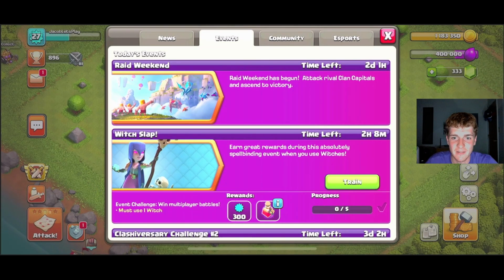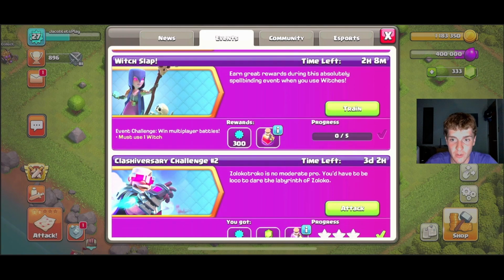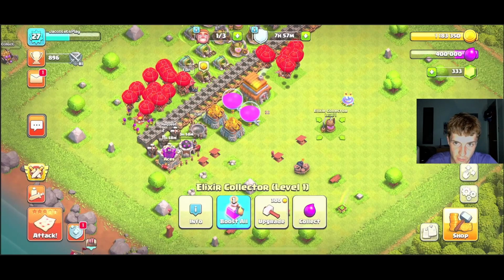Raid weekend is active. This witch challenge, we might be able to get this hero potion if we get a witch in our clan castle. It's nice. The event, obviously, says only 1 witch is required. At later town halls, if you're a town hall 10, 11, or 12, it might require 2 or 3 witches or even more, just because it knows you can actually train witches. Again, we've beaten the Clash Anniversary base, so that's perfect.